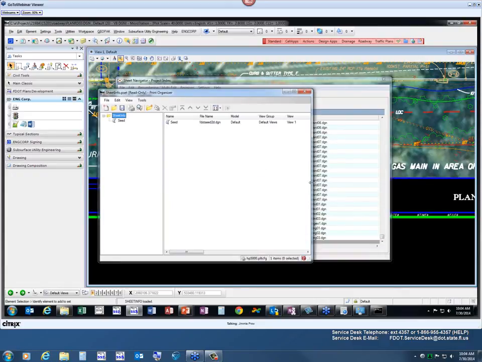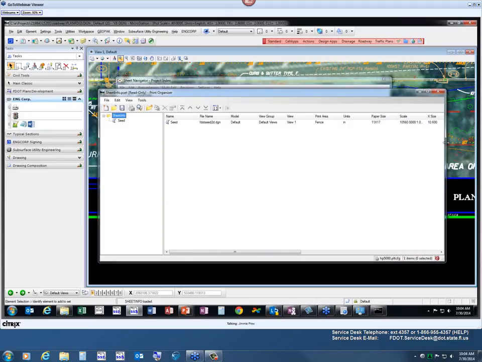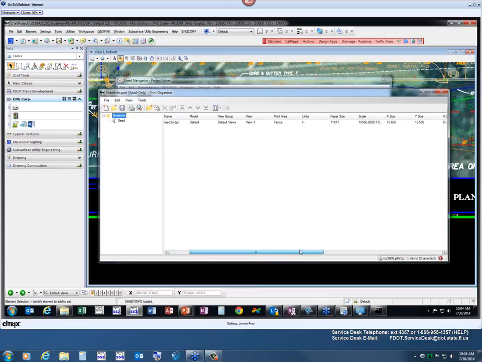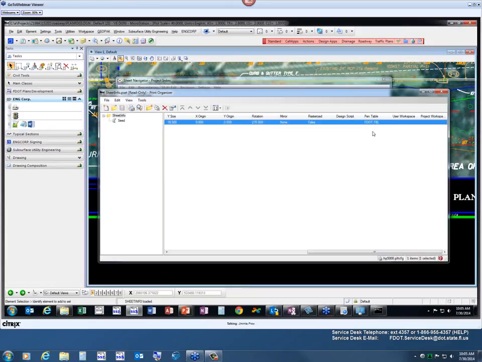And if I open that up, it's read only right now, which is why I've got that message. If you open that up, basically it's going to define certain properties that get applied. So by default, fence is going to be selected. The units are going to be selected. It's going to default to 11 by 17. It's going to have rasterized turned off by default. It's going to use the FDOT pin table by default.